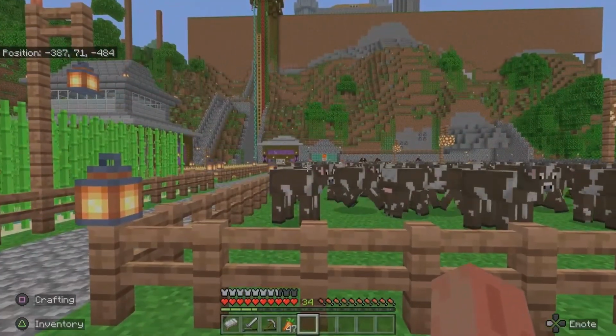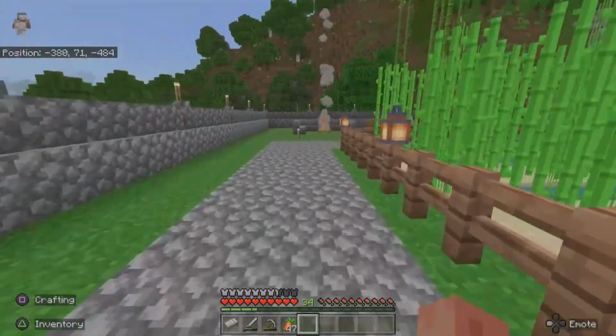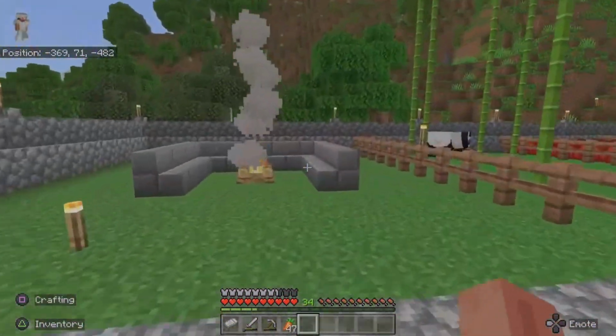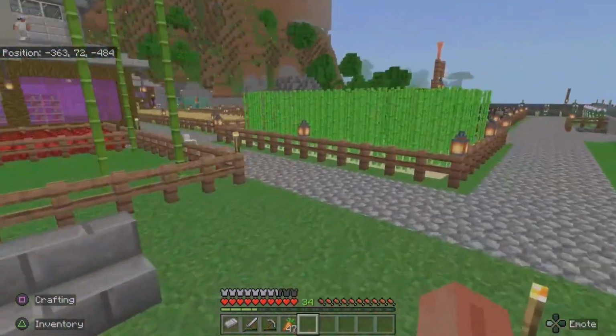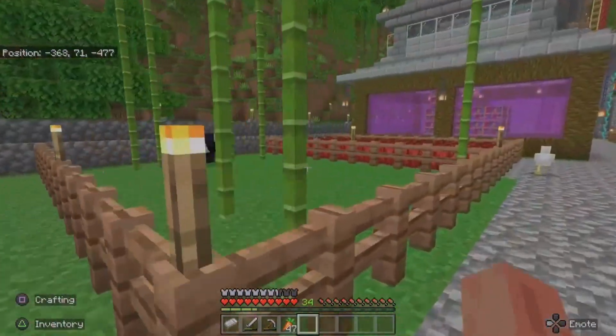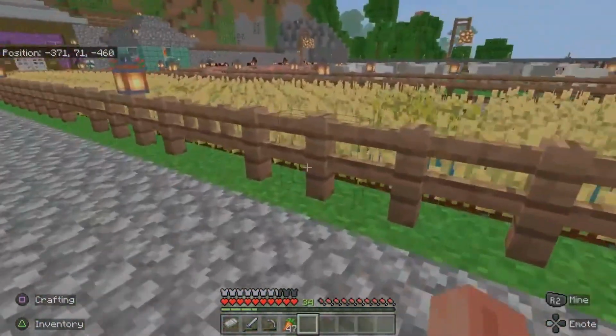Up here, it's my friend's. He put a lot of time into this, so I'll start off in the corner here. Got another little fire pit. You can just sort of sit and hang out. Got a little, got a panda, some netherrack.